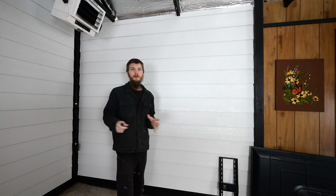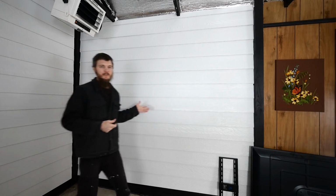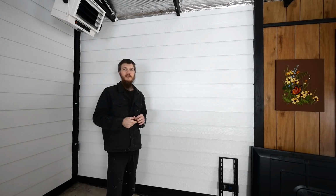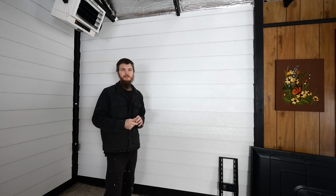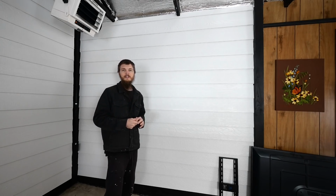We're back out in our barn getaway, working on the project a little more today. Do you think this wall is looking a little bare? We feel like it needs something, and we have something planned, so we're going to be installing a television. We want to have a big movie screen out here so we can hang out in the barn and watch movies. That's actually a suggestion that a lot of you guys gave us. We thought it was a good idea. Why not have a little movie night out in the barn?